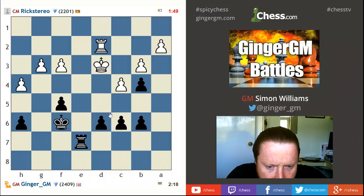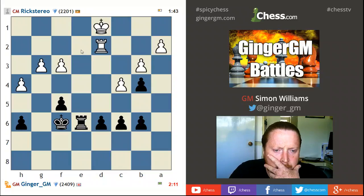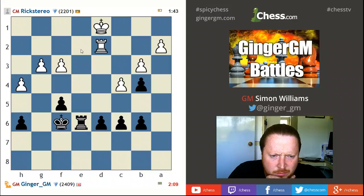Well, let's bring my king into the game. And now I don't want to allow the exchange of rooks, which king came in, because my rook's quite active. My idea is to go king e7, defend d6, and then activate my rook, something like rook to e5. My opponent's going to try to go rook to this square, which is a very good plan. And I really don't think I want to exchange rooks, but how do I stop this now?